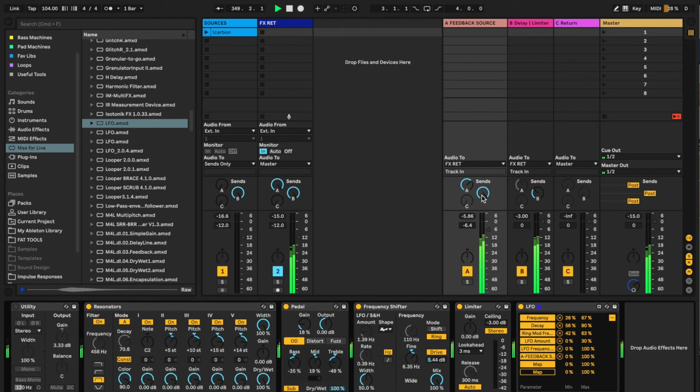Likewise, mapping the feedback source being sent to the delay. We start to hear pitches that are forming through all of this.